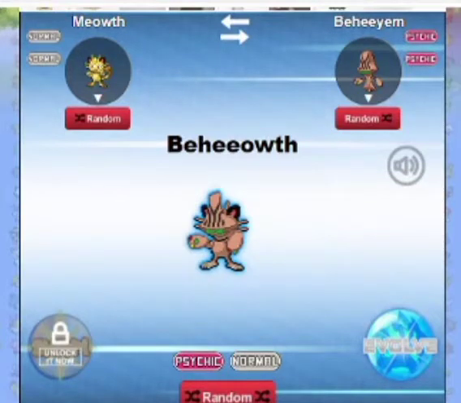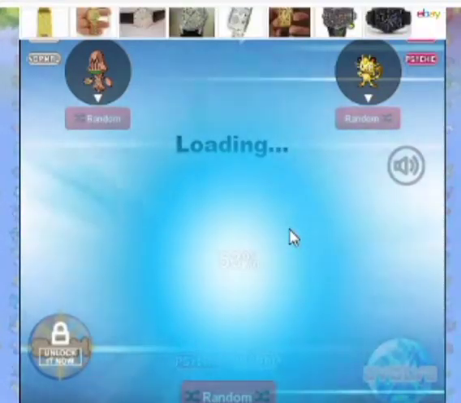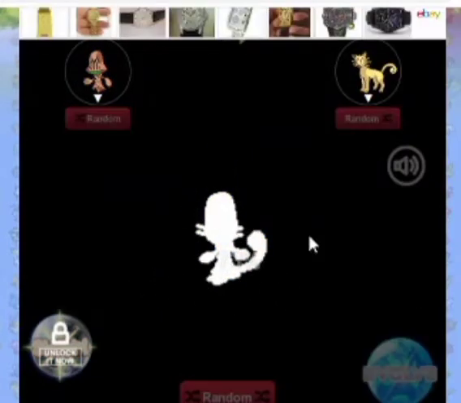Meowth. Interesting. I don't know what to say there. Okay, so we got the Beheeyem. Now this just looks like a Meowth with an enlarged head with a jacket on. Alright, let's evolve it. So we're gonna get the Persian up here.